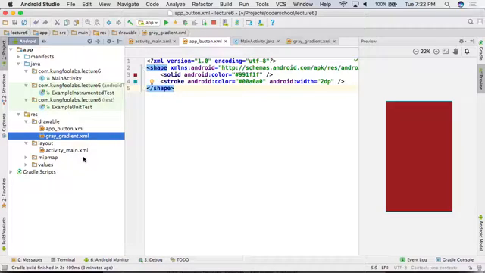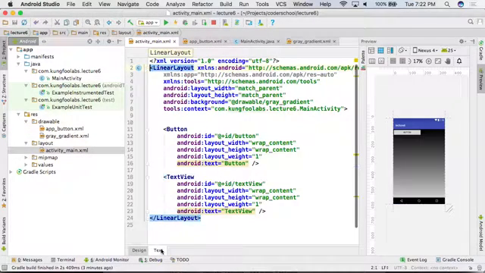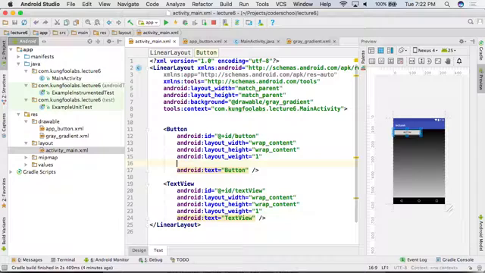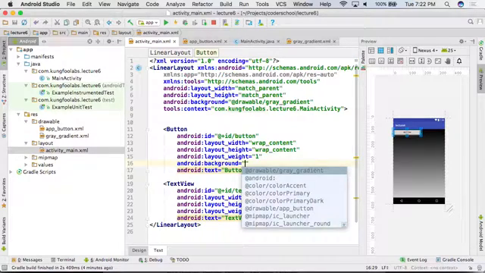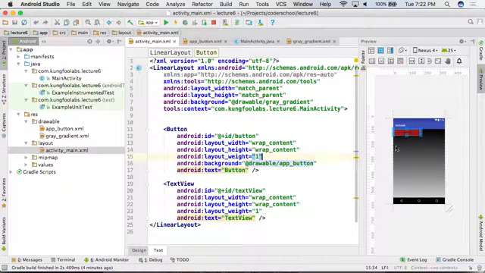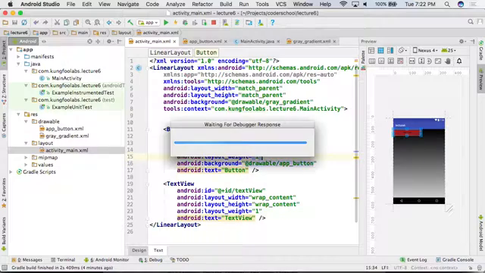Okay, but under the layout, right? The linear layout. How do we get this to take on? All right, you can set the background. And in this case, what was it? Drawable add button, right? And we can see this change. So let's run this.